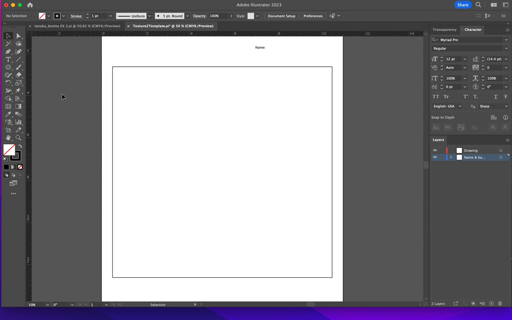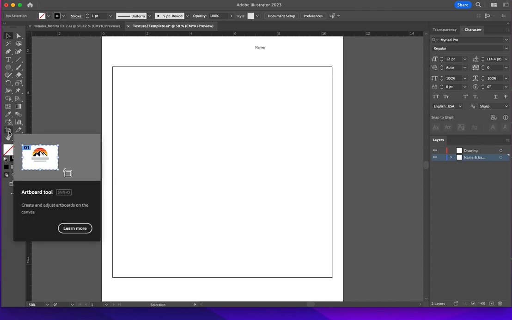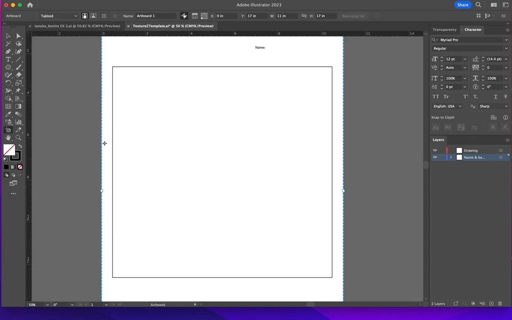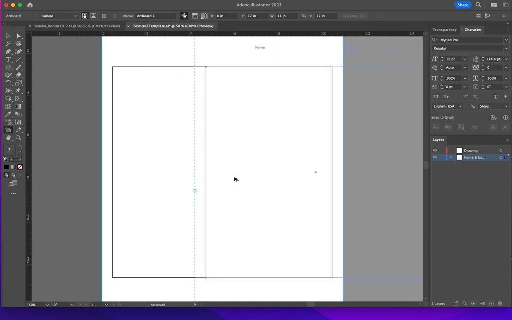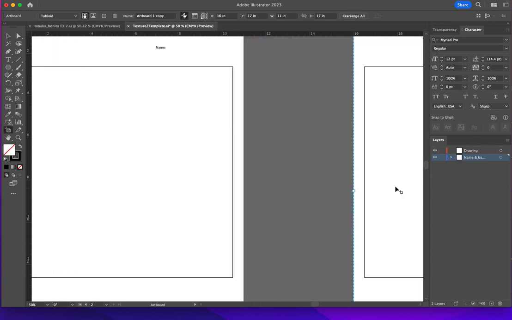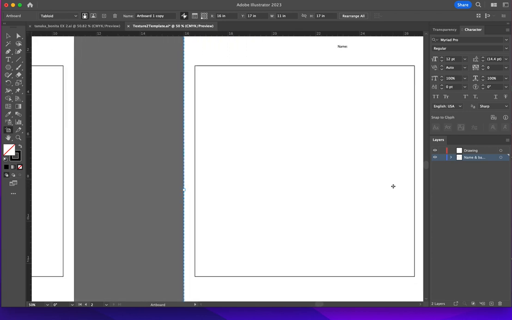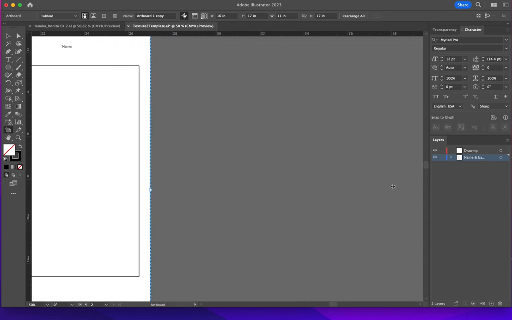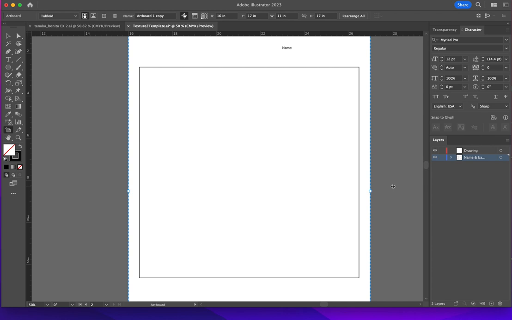Now what I'm going to do is go here to the artboard tool, because this is what this is. It's an artboard, and I'm going to click on here. I'm going to hold down Shift and Option on my Mac, and that is duplicating this because you're going to have 5 artboards.